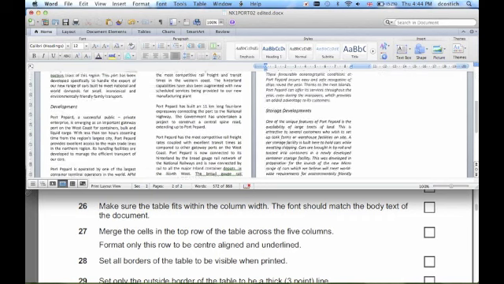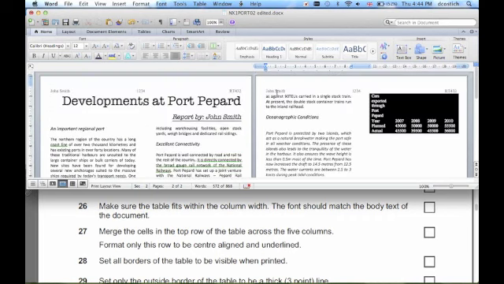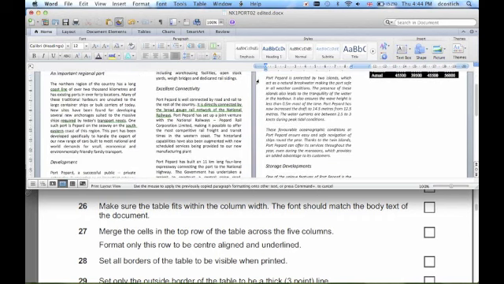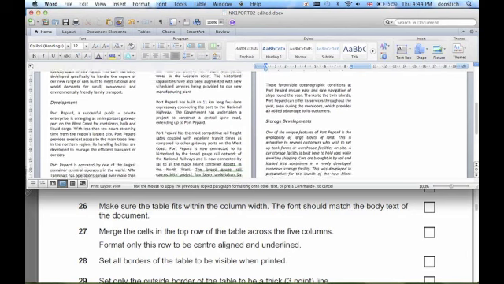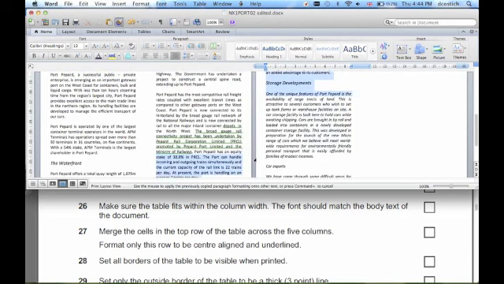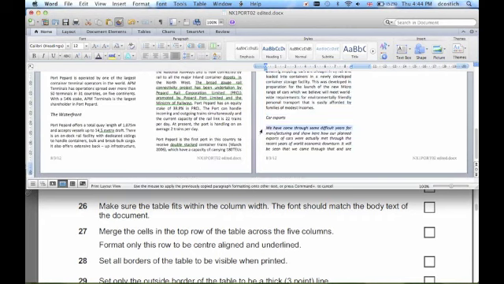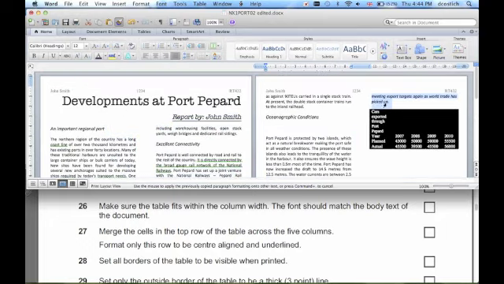There is some text that's italic, which it shouldn't really be, so I'll take this opportunity to make the entire text of the document consistent. And then I can apply the same style to the text of the table.